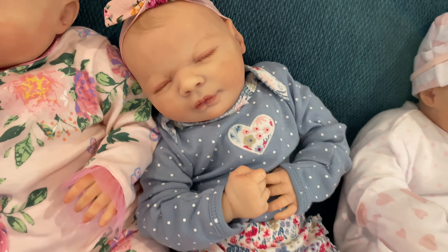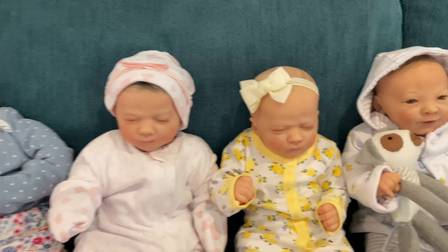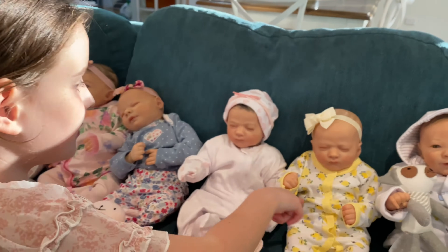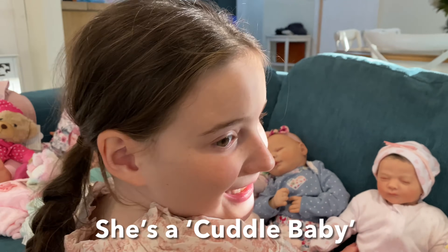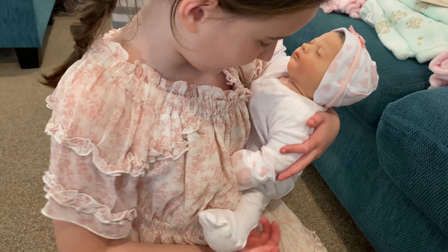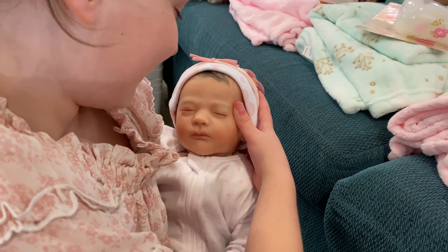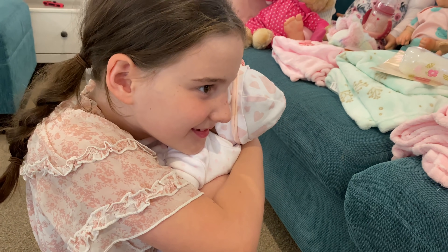This is Katie — we've made quite a few of her, she's the reborn Katie kit. Now look, they're both the same kit but a bit different. Can you read who they are? Ashley asleep. What do you notice — what's different about these two? Have a feel of the first one — her whole body is cuddly. She's soft like a plushy toy. Feel her arms and legs — her whole body is soft and she's just got the vinyl head. Is she super cuddly?